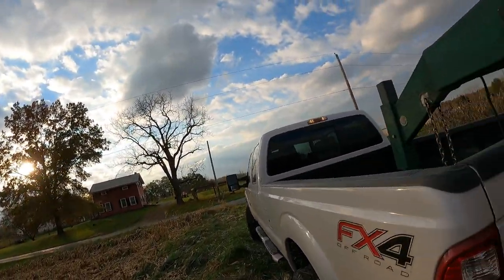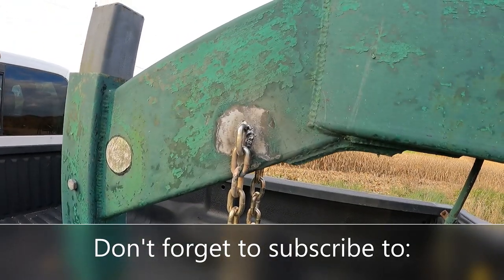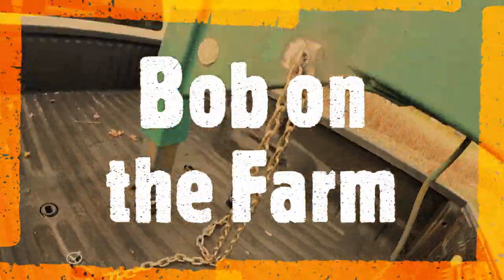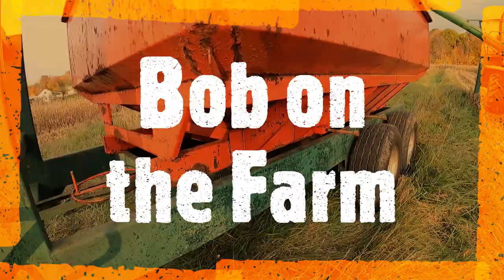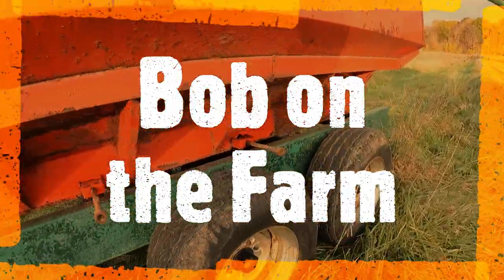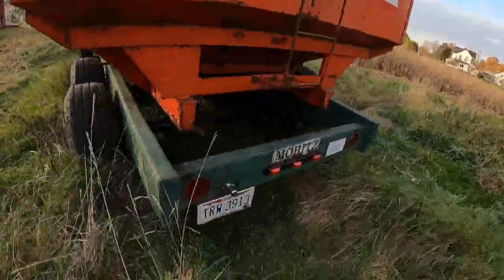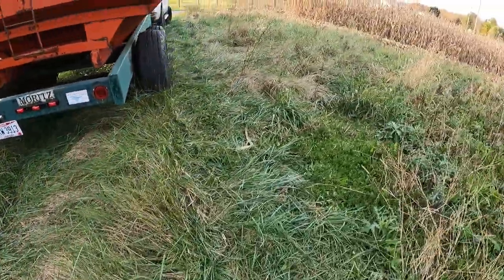Well, you didn't see me do it, but I went ahead and got the safety chains welded on. So now we're pretty legal in the bed here. Did a little spray lubing around on the doors, so they open pretty good now. I've got the license tag on the back.